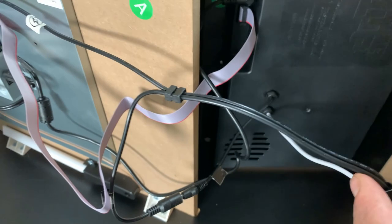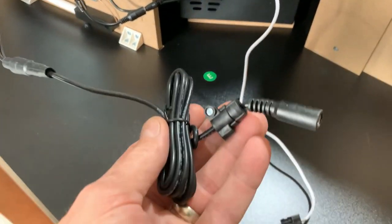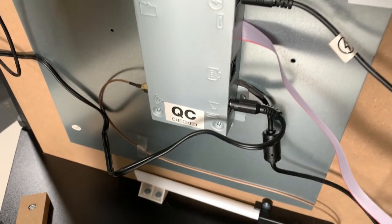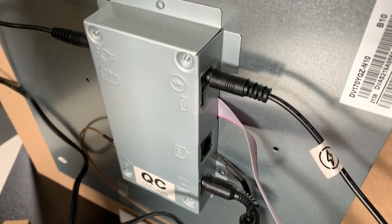So in addition to your standard Arcade1up ribbon cable, you have this serial port, which I believe is a PS2 connector. The control panel now requires 12 volts to support the rumble steering function. This is provided directly from the AC adapter via a splitter. When it comes to the PCB, a Wi-Fi antenna, an Ethernet port, and a micro SD card slot round out the list of changes under the hood.